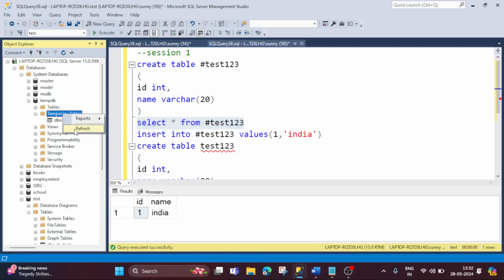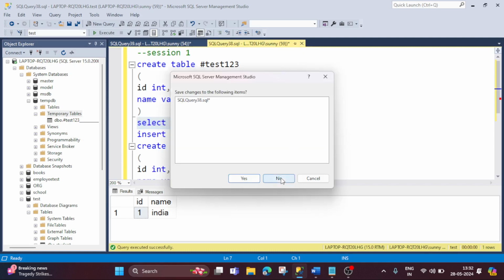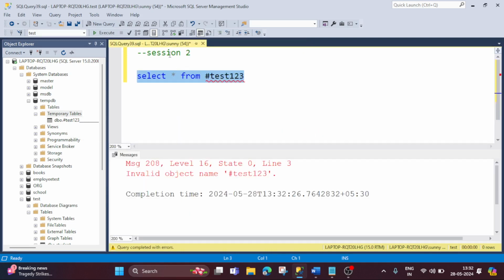So right now you will find this table here in this temporary table. But when you close session number 1, let's do that. We are closing this session. Now you will find only session number 2, no session number 1. And we had created this local temporary table in which session? Session number 1.